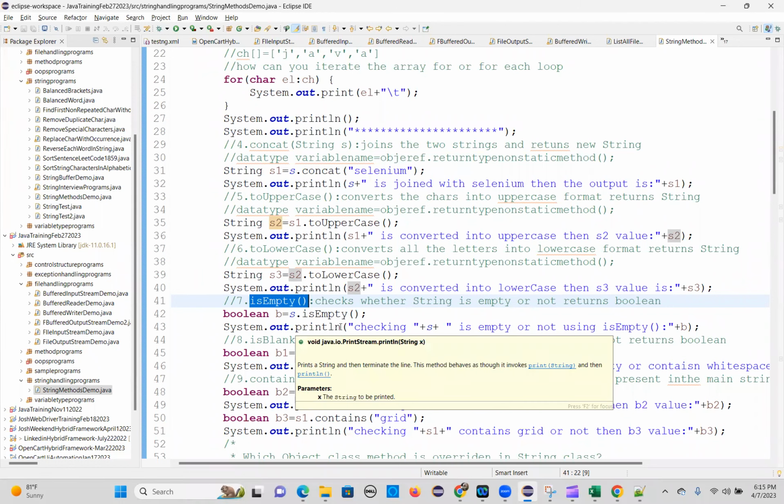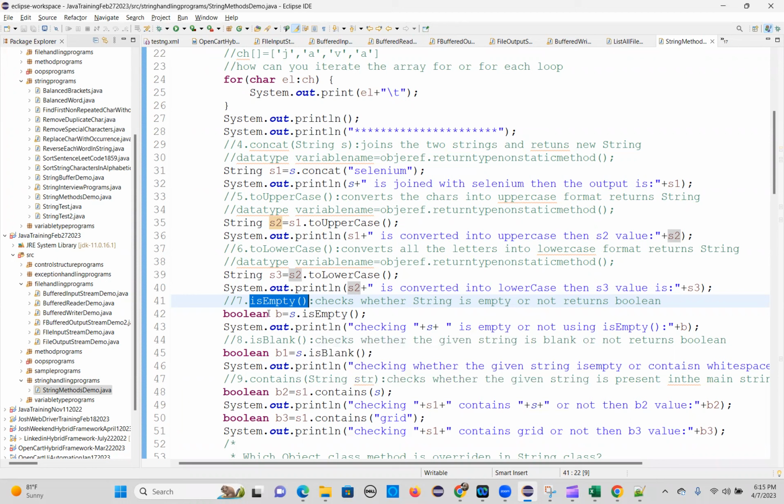All these Boolean methods you will use in if conditions while writing code. If a string is empty, you should not do any action, so this will be very helpful. Boolean b equals s dot isEmpty, so you can check whether it is empty or not.